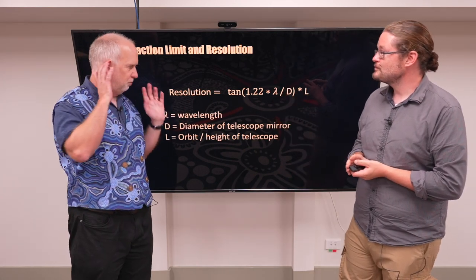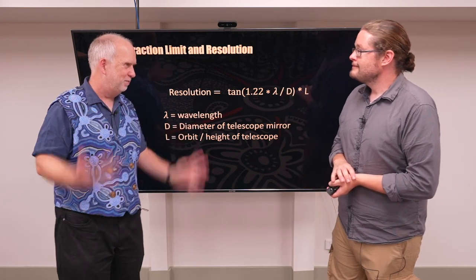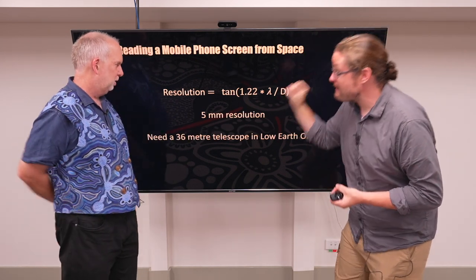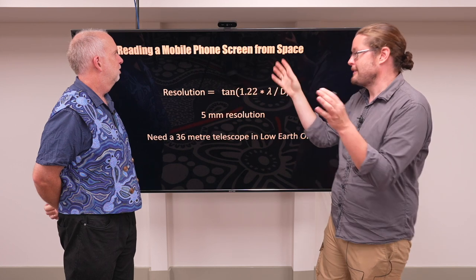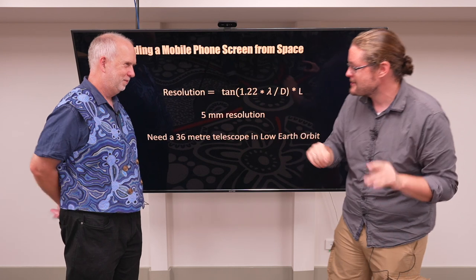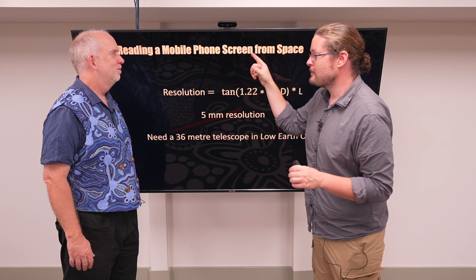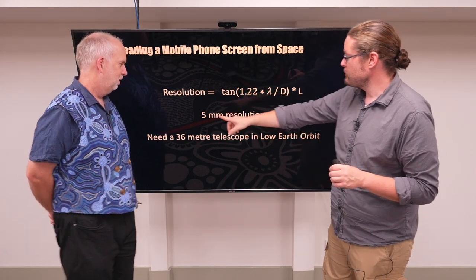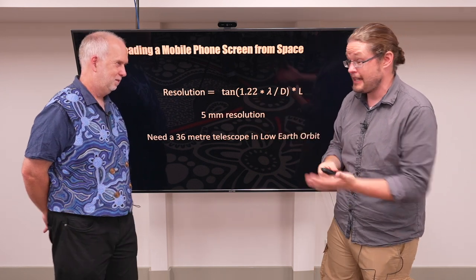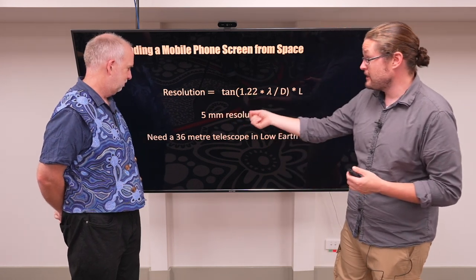But anyway, let's go with visible light and what detail can they actually see? According to spy movies, almost everything. Is that really realistic? See, that's the thing, we can actually calculate the physical possible limit. So let's imagine no one reads newspapers anymore. Let's imagine they want to check out your mobile phone. You're looking at some secret plan to invade somewhere, or you're Dr. Evil and you have your secret lair. Can we see that from space? Well, we would need to see about 5 millimeters in order to make out what it is. We don't just want to say, hey, he's holding a phone, but what is on that phone? And 5 millimeter resolution is pretty tough.